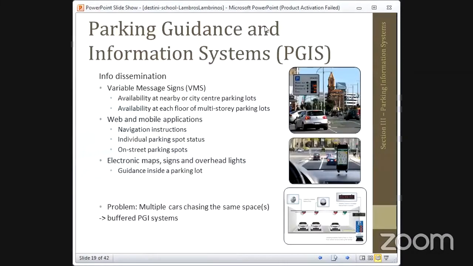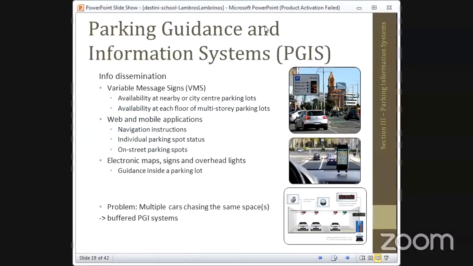Then this information gets disseminated to parking guidance and information systems, which are scattered in strategic places in different cities, as well as the information becoming available on smartphone applications.